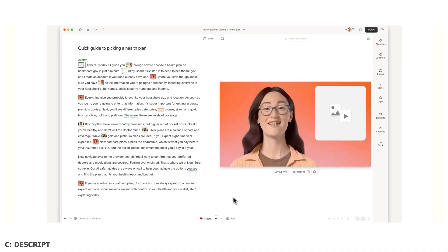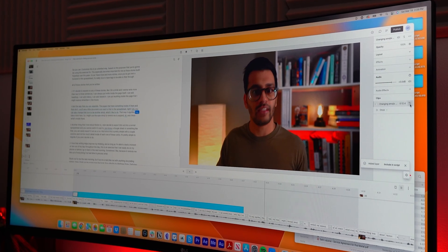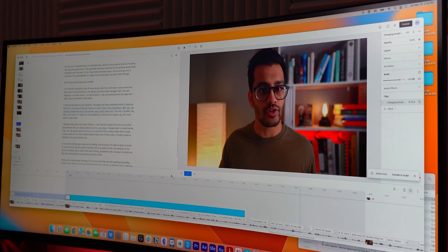Next category: recording reliability. With Descript there are a couple forms of recording. First is the screen recording feature, kind of like Loom — I've found that to be wonderful and it means I don't need a separate Loom subscription. But when recording solo directly into the software, I've had issues where I recorded for over an hour and the audio had problems the whole time, which was frustrating since it is cloud recording to some extent.